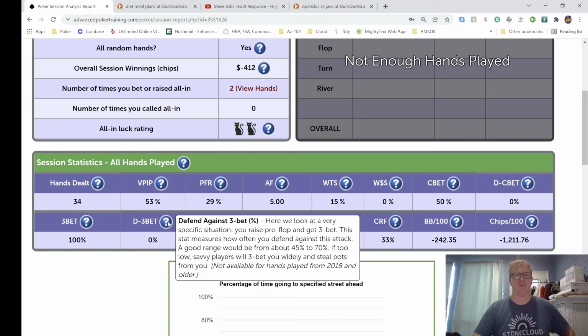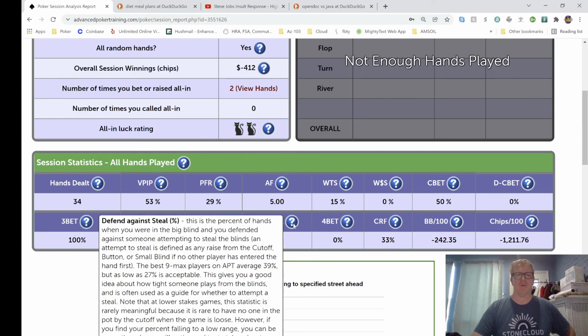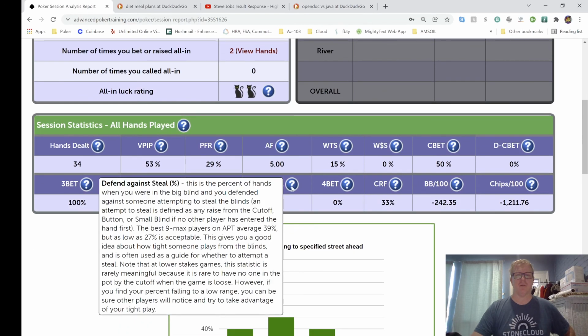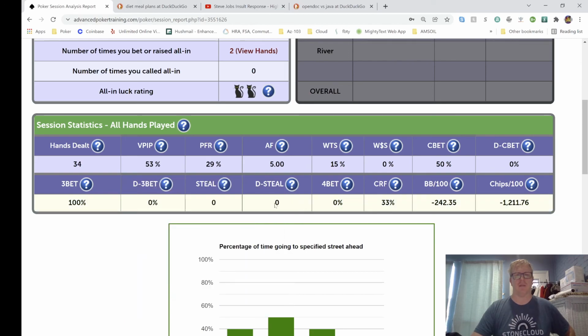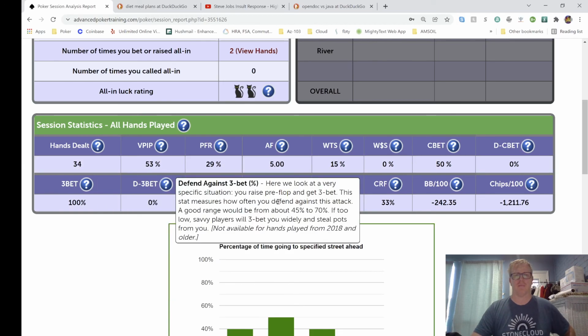How many times did you defend the 3-bet? I didn't really have to defend the 3-bet because I don't think we ever got 3-bet with a hand to defend with. We did defend the raise, of course. We did 3-bet. How often are we defending a steal? So when somebody raises, and quite honestly, this is wrong. I didn't do this 0%. I defended the steal like 3 times, so more like 10%.